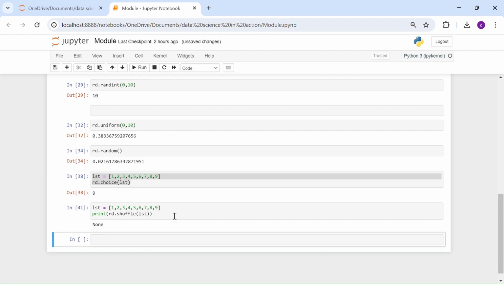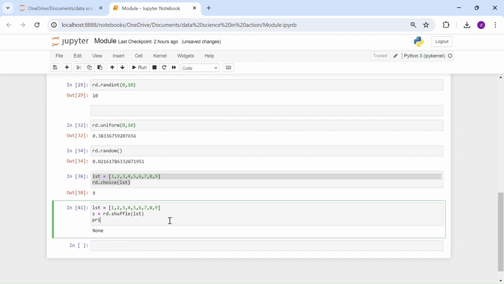What might be the reason behind it? Let's see. Still showing none. What might be the reason behind it? I'll just quickly check.